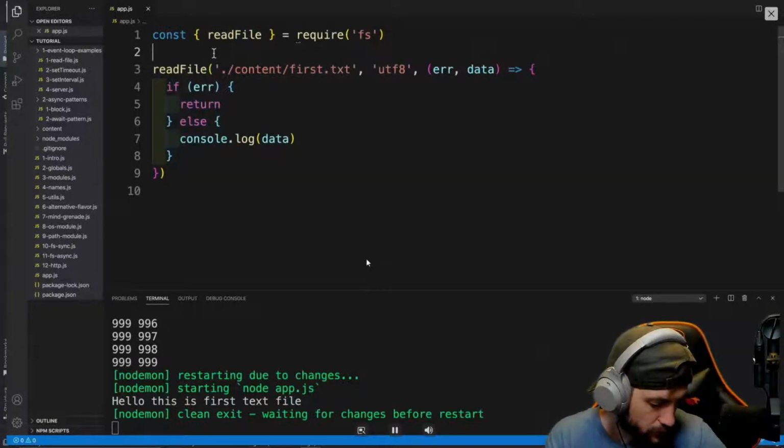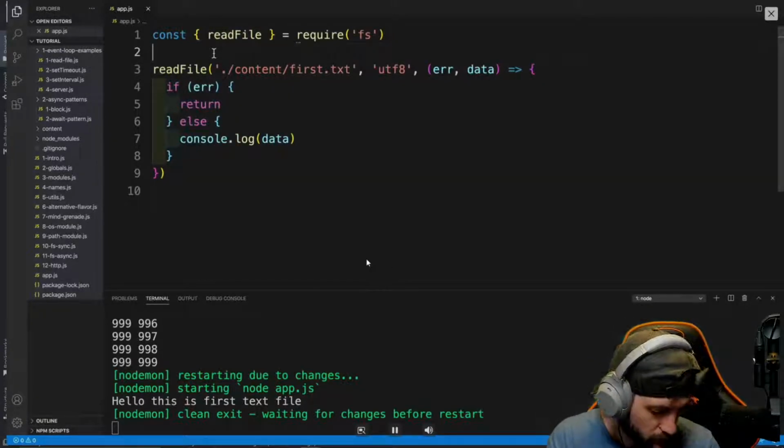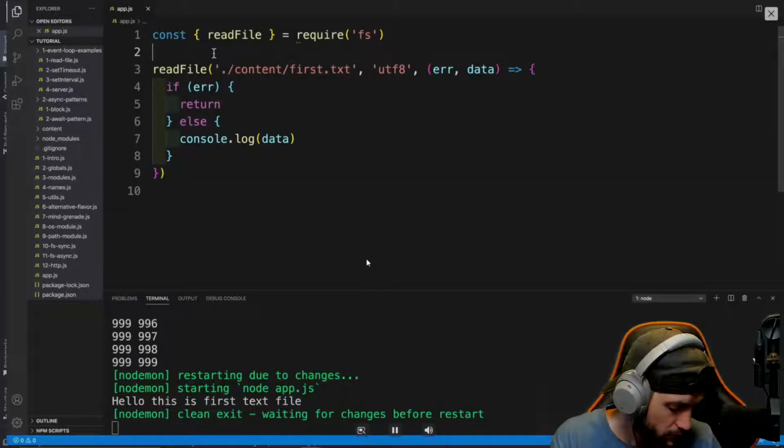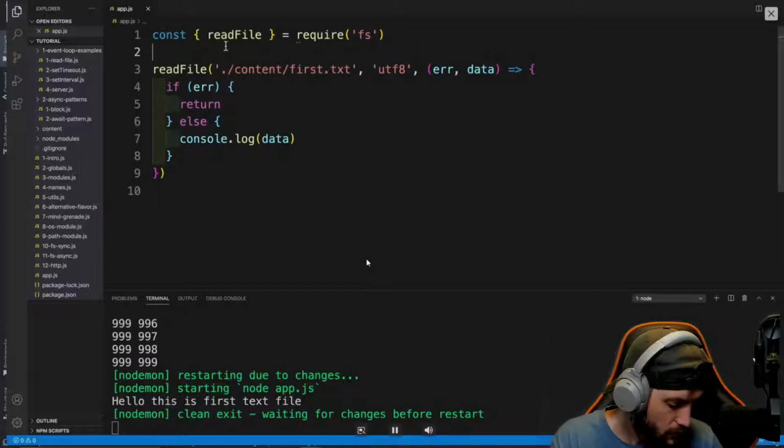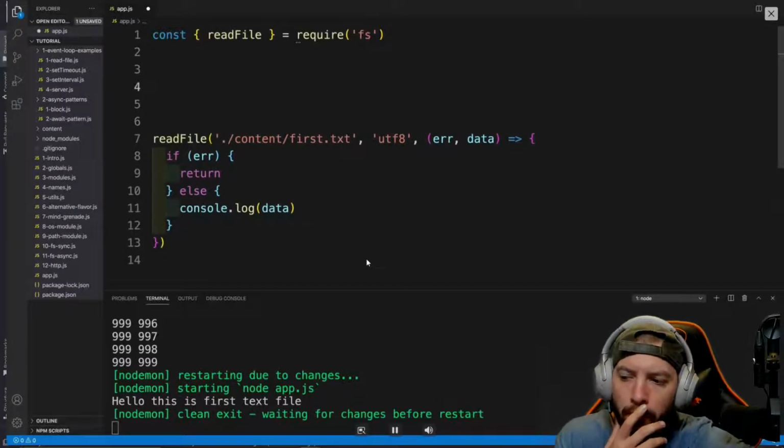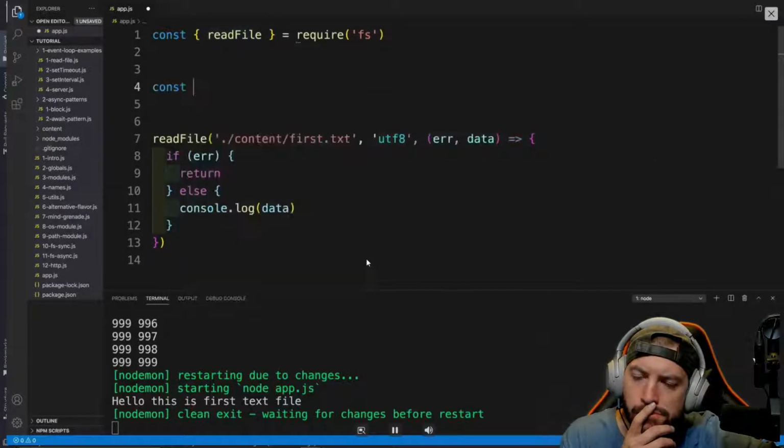Now, please keep in mind that the only reason why we'll type out the promise stuff is because I would want you to understand what is happening behind the scenes. But don't worry, throughout the course, we'll just stick with the async and await syntax. And essentially, you won't have to worry about what is happening behind the scenes. But the first example, yes, I want you to understand everything in detail.